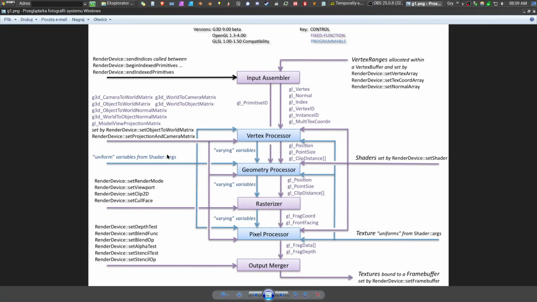Now, to implement this technique into production, one has to change the graphics pipeline. Here is the OpenGL graphics pipeline with those purple boxes representing fixed functions that are defined in the silicon of the GPU.